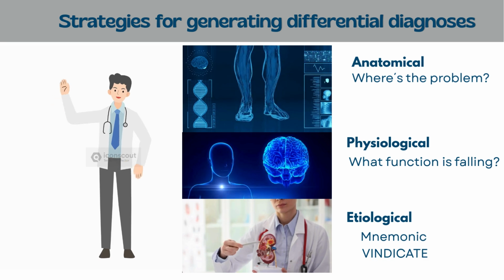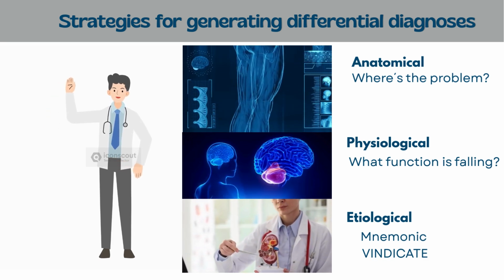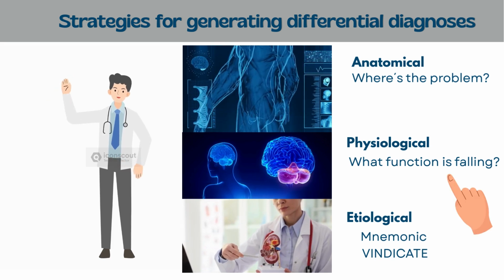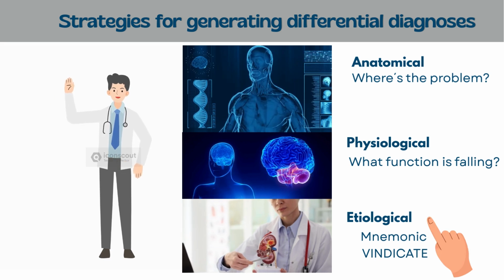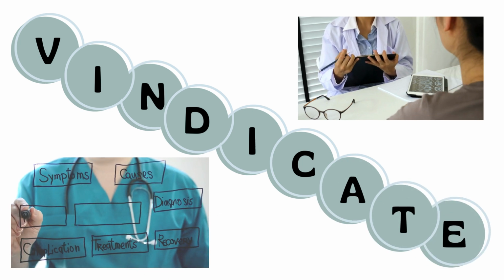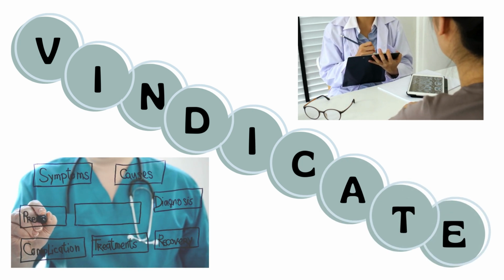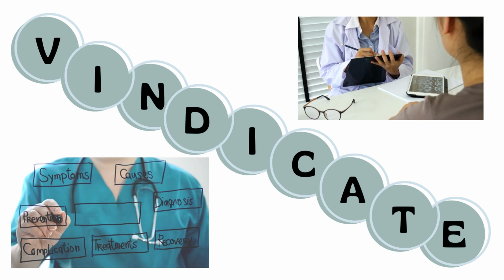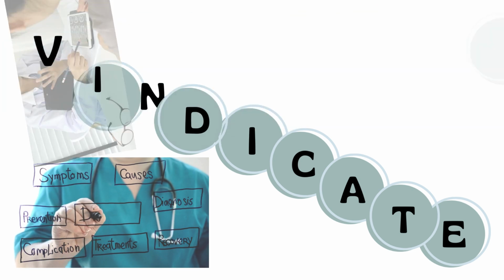To generate differential diagnoses, we can rely on three approaches: anatomical, asking where the problem is; physiological, what function is failing; and etiological, using mnemonics such as VINDICATE. One of the most useful strategies to avoid forgetting important causes in the differential diagnosis is the mnemonic VINDICATE. Each letter corresponds to an etiological category that must be considered in the presence of any symptom.